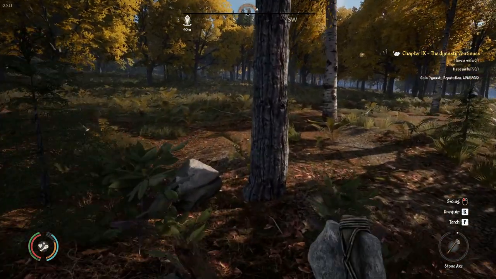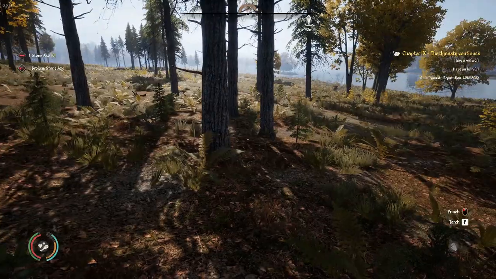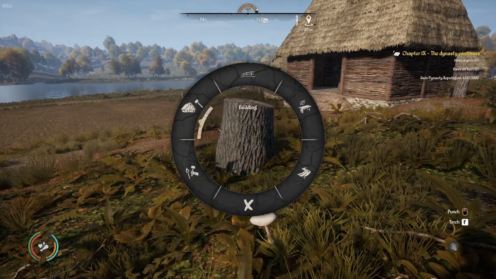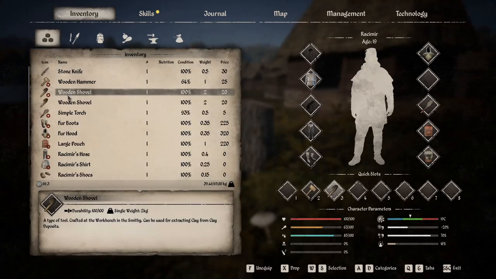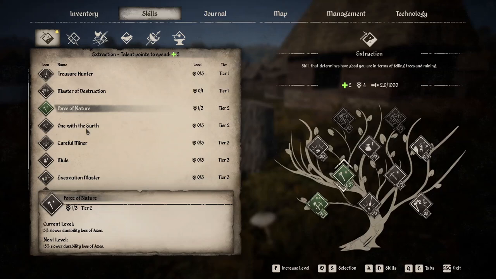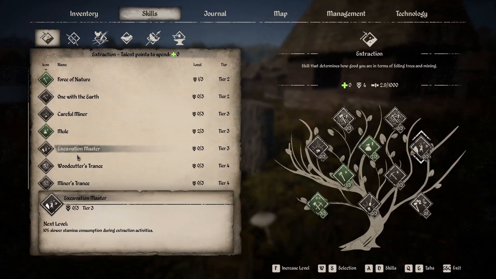I'm getting a bunch of bills though, so that's good. Oh, I broke an axe. Okay, so thing is I don't have that on me right now. I can equip my shovel. And let's look at these skills. So I already have the knowledge. So that's loss of axe. What's mule? Oh, yeah, let's hit that. So that gives me even more weight I can carry, which I like.